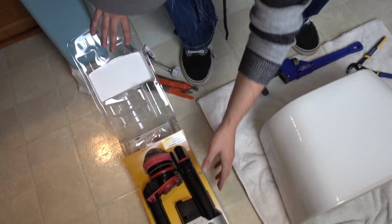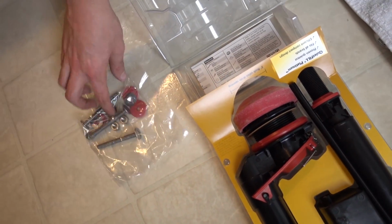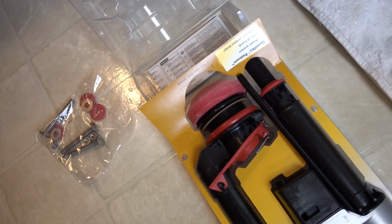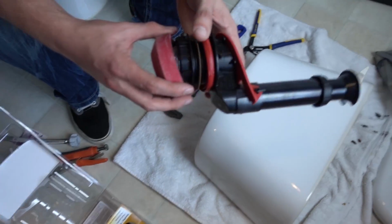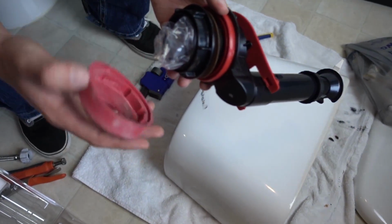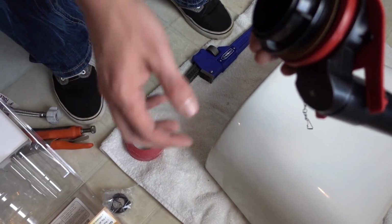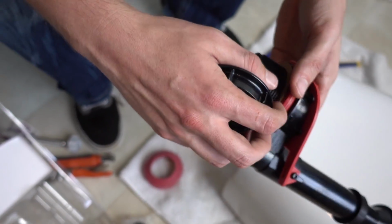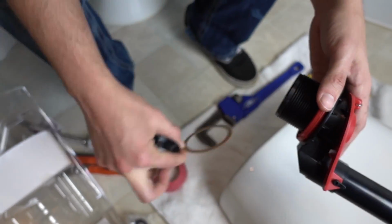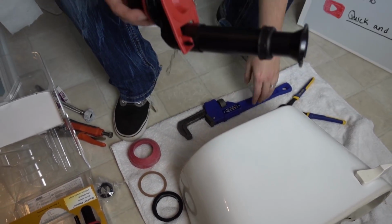Alright, so when you open it up, you're going to see a bag of hardware. And that's the replacement hardware they're going to be using. And this is probably going to be the first thing that you're going to want to look at. So you want to separate all the pieces. And there's a little cardboard ring here. I'm going to take that off as well. Lay it out. Alright.